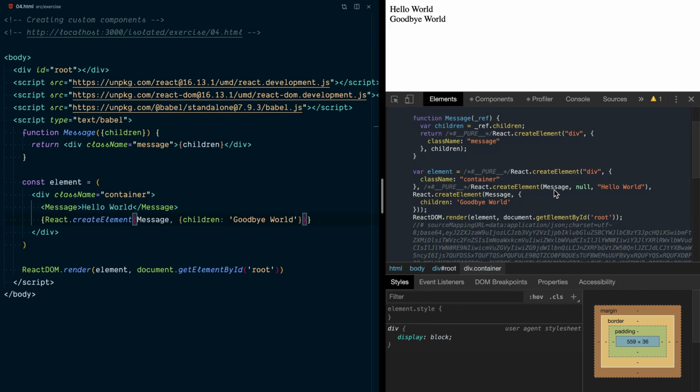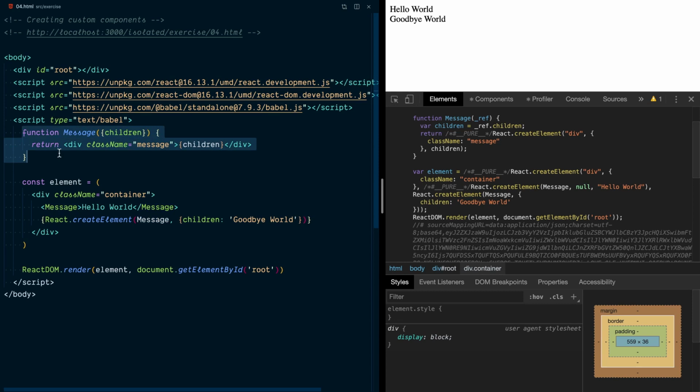Okay, so what is it that's really going on here? Basically, the JSX syntax specification says that if you start an angle bracket and you provide a React element type as a capital letter, then that means it should be a reference to a variable that is in scope. Okay.